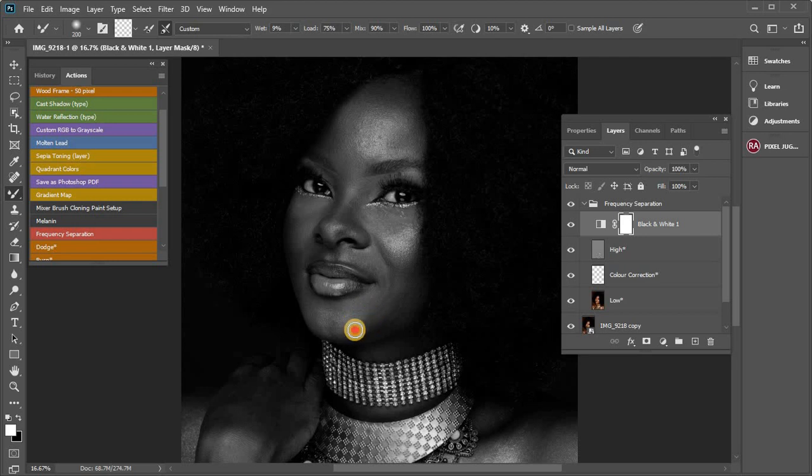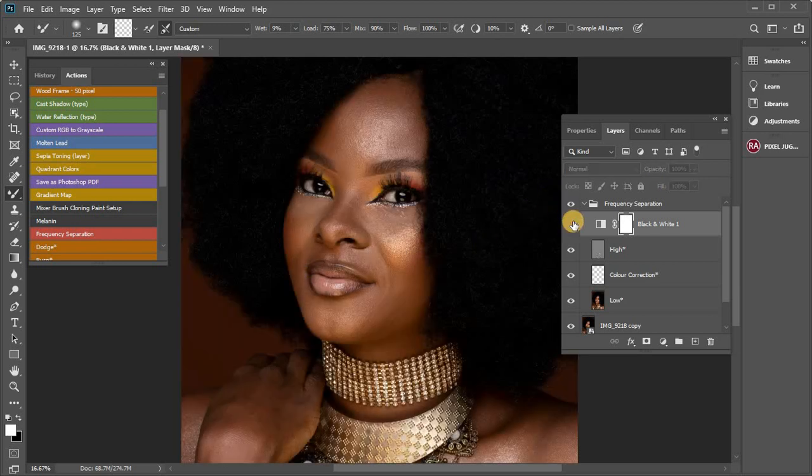you'll notice that I'm changing the size of my brush. That's just to avoid going into areas that I think do not need to blend in. Let me see. Okay, that's the before. It's subtle, but it's there. Okay, remove the black and white layer. Midtones.